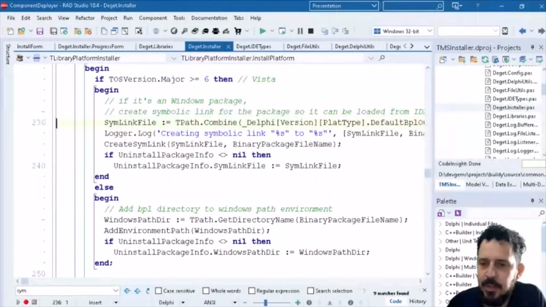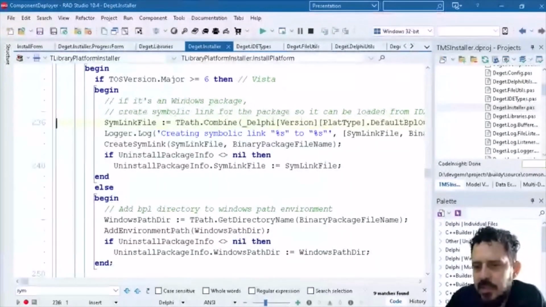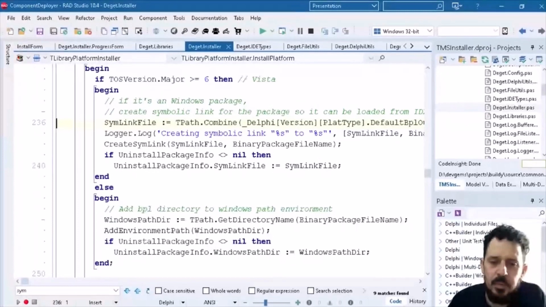Gregor, why detect some... sorry, I didn't understand your question, Gregor. Why detect some installers, Delphi 7, and some not? I'm sure that Delphi 7 never okay. I believe I understand what you mean. We check for every Delphi installation.